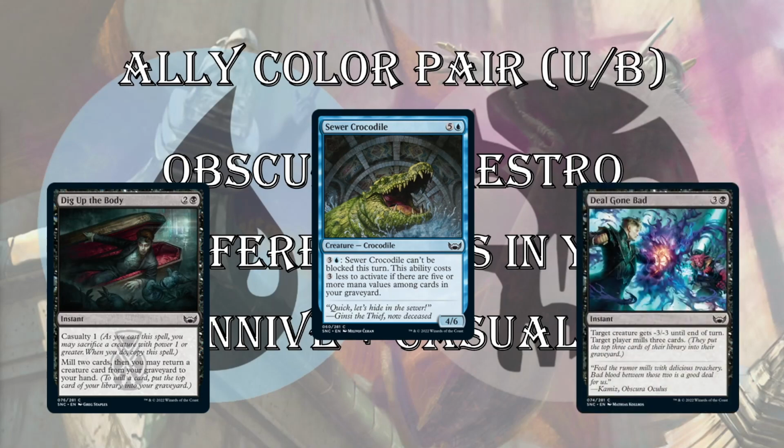Last, we have Deal Gone Bad. This is instant speed removal. 4 mana. Creature gets -3/-3, and target player mills 3 cards. So you're going to want to target yourself. One thing to note, the -3/-3 does get around shield tokens, because a 0 toughness creature is just going to die regardless of a shield.